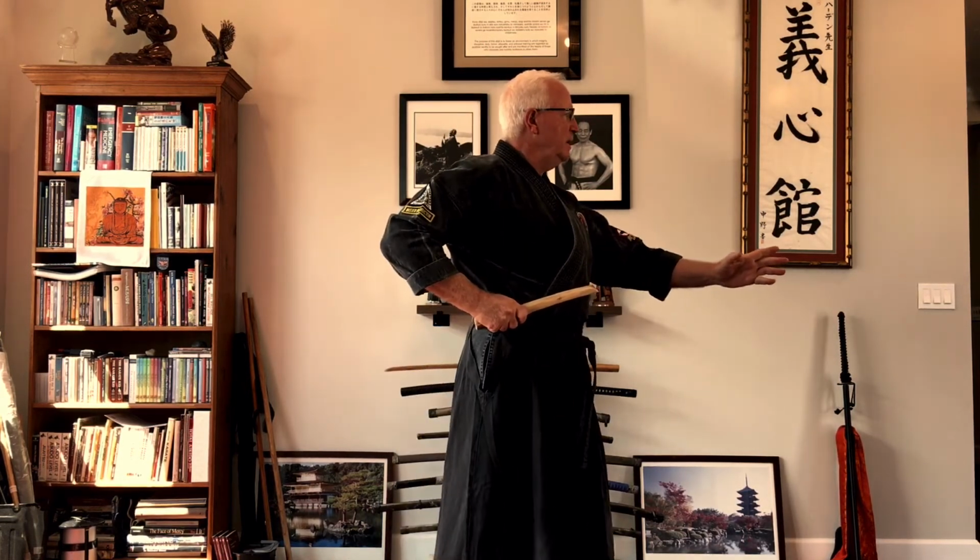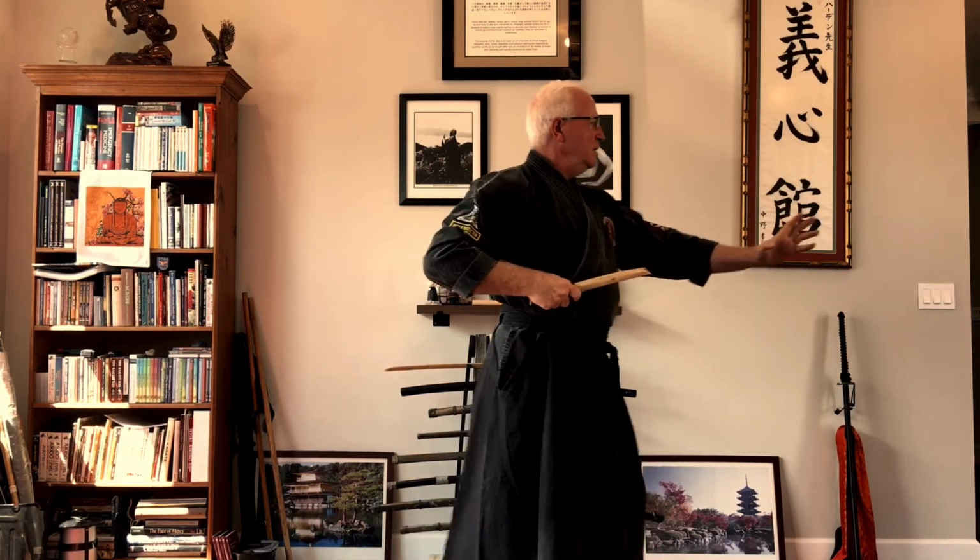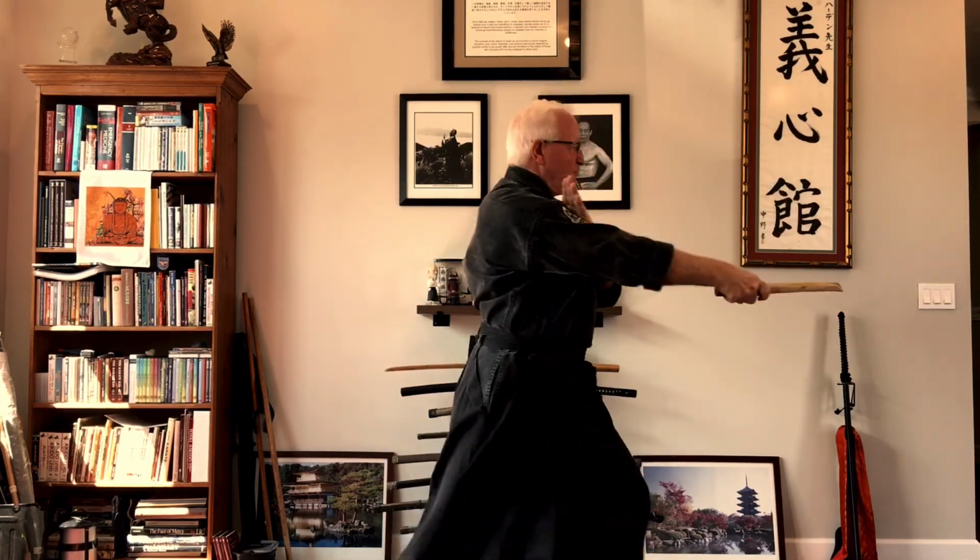Again, I am here, kamae, and 1, 2. Very simple exercise. Tanto thrust.